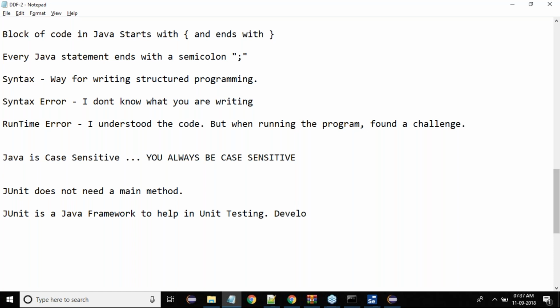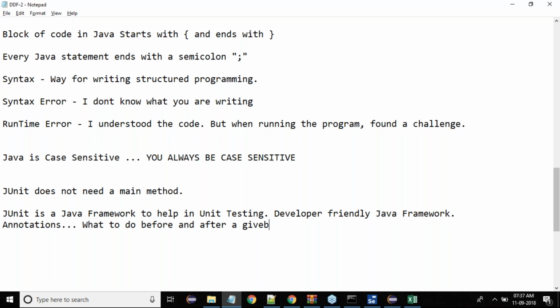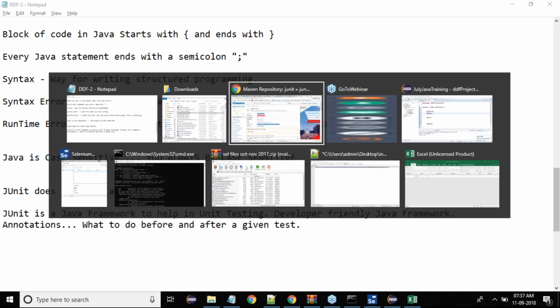It's a very developer-friendly Java framework, very simple, team. All it primarily does is annotations, and in the annotations concept, what to do before and after a given test is the core of JUnit. Then come the other features.